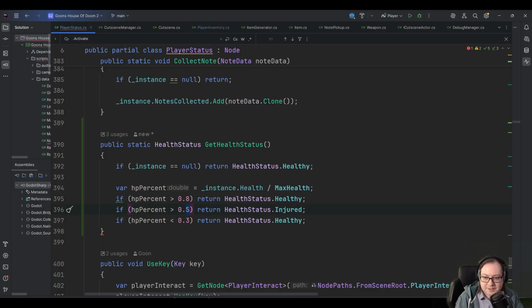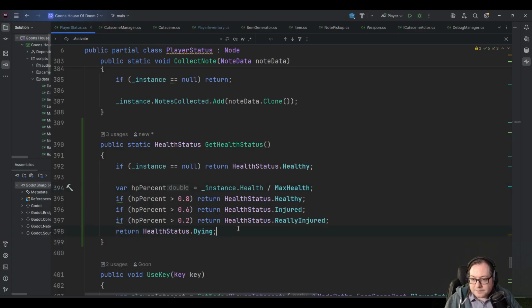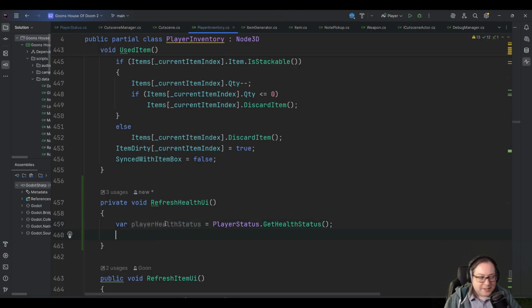Bumping you up to 80%, and I'm bumping you up to 60%. Boom. Those are just arbitrary numbers that I will inevitably need to tune, but whatever. It's fine. Back over here, we'll have that.